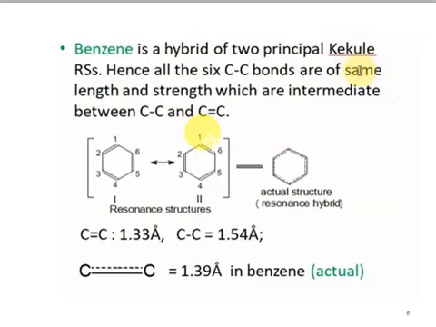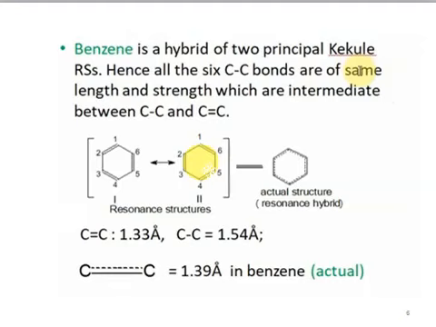So one way is that we put a ring inside benzene, showing that electrons are equally available throughout all carbons. And the second way is that we make use of resonance. So we say that these are two principal Kekulé structures, right? Structure 1 and structure 2, and you can easily see that when the double bond is here, there should be a single bond here. But in the second structure, where there is a single bond here, there will be a double bond. So if you overlap these two structures, they will compensate and show that every carbon has a double bond.